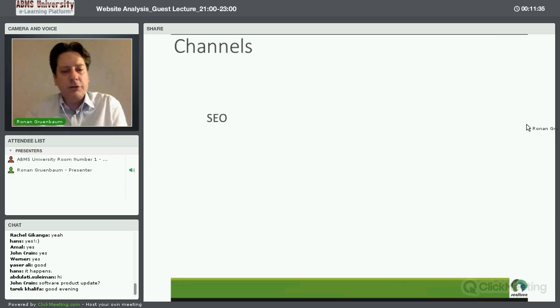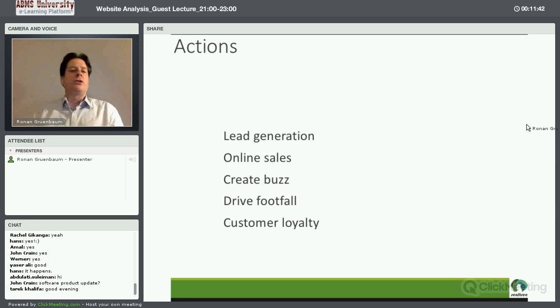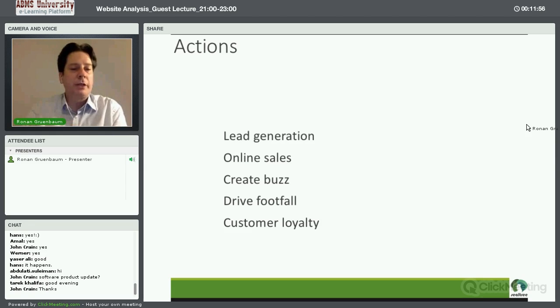Software product update, that's an interesting one. I have to flip back to be able to see that comment, but to go back as an action, a software product update, I would put down as an online sale. So it is a product update. You might get it for free, but the company still wants you to do something. So what they're doing there is they're getting your customer loyalty because they are making sure that you're getting updates, so you're not going to a different software brand, for example. You might require them to spend money and upgrade, and therefore that would be sales.